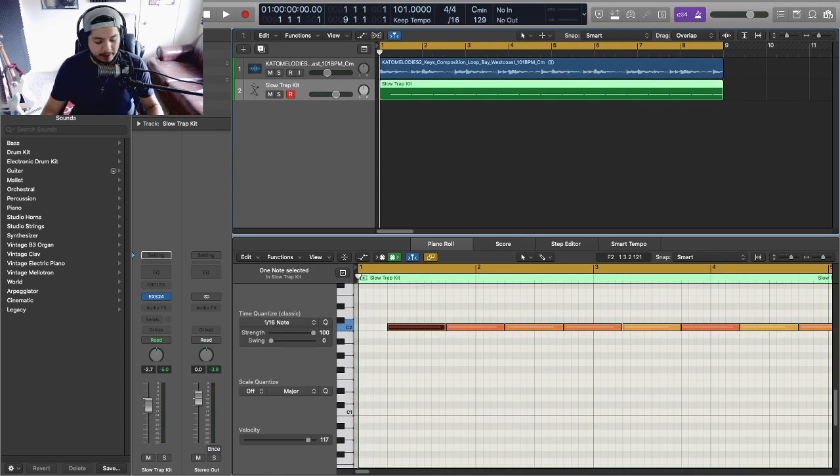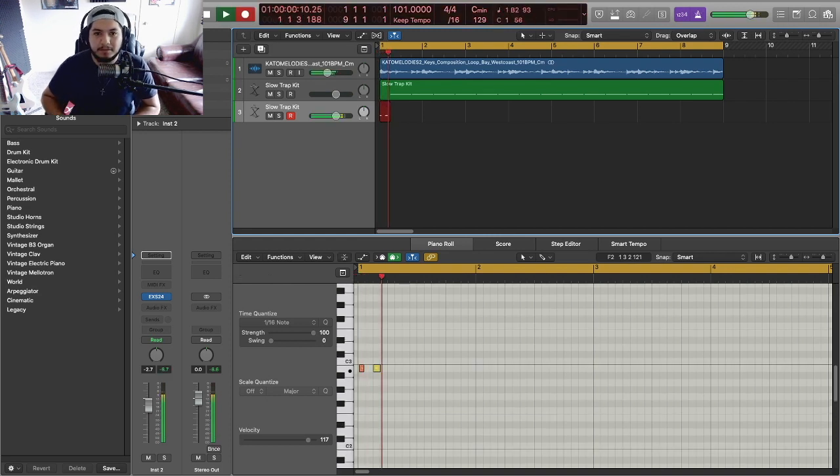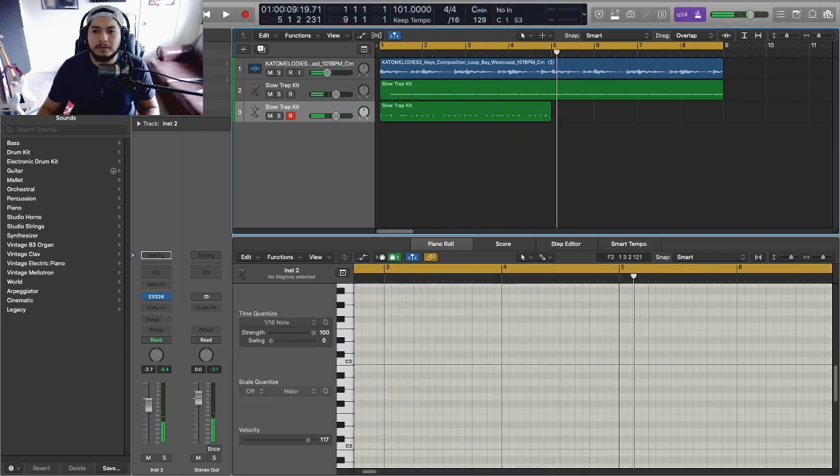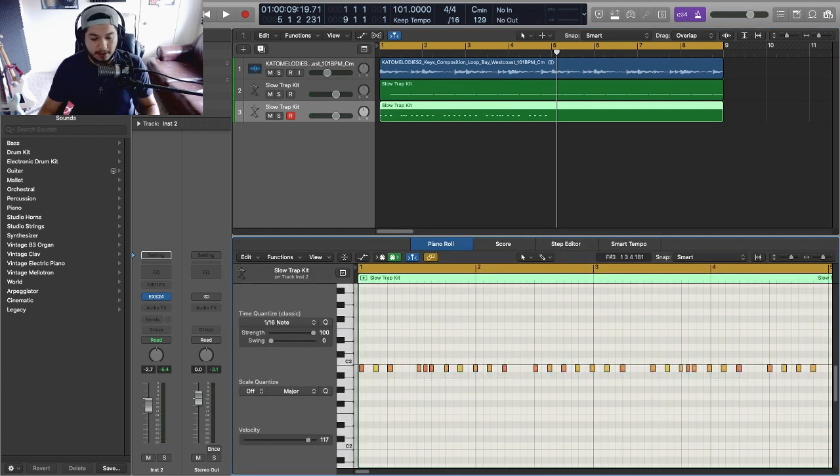So now that we have that, let's go ahead, come in here, and then we can do hi-hats. So we'll see how it goes with this delay that I'm working against. So now let's make sure I get that on grid. Same thing, you want to highlight with Command A and then hit Q. That's a keystroke there.